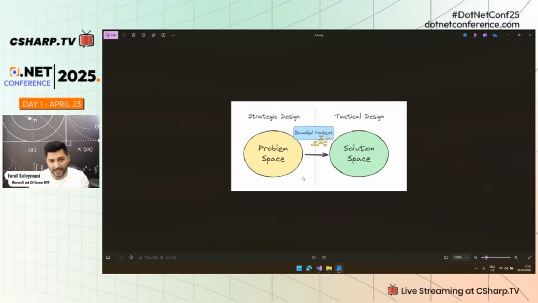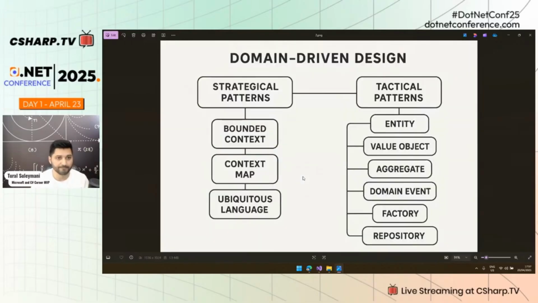On the other hand, tactical patterns are applicable when you solve this problem. So it is our solution space. So we have problem space and solution space. Of course, both really matter, but strategical patterns are the most important ones. In domain-driven design, we have strategical patterns and tactical ones. We have bounded context, context map, and ubiquitous language.